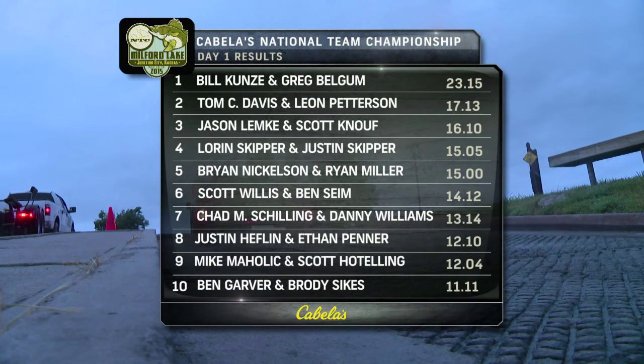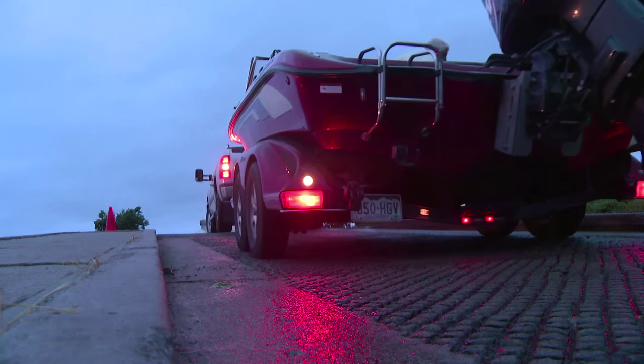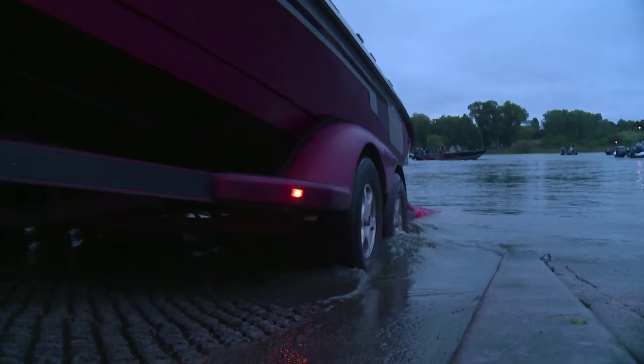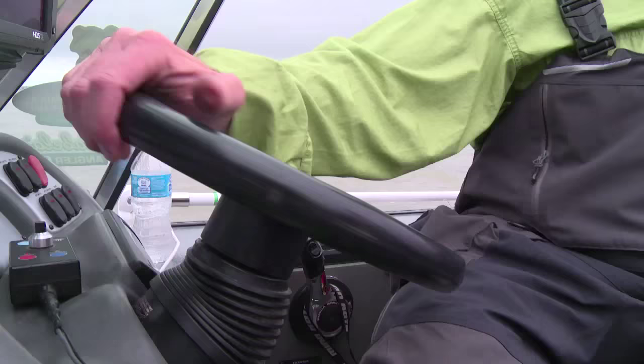Bill Coons and Greg Belgum brought just four fish to the scales for a total weight of 23.15 pounds. On day two, they're hoping to bring in a heavier five fish limit. We got a long day in front of us. We got to get five good bites today, and hopefully they're there. It's going to have a lot of pressure on the spot. I got a feeling, but I think we can get them if we grind it out.